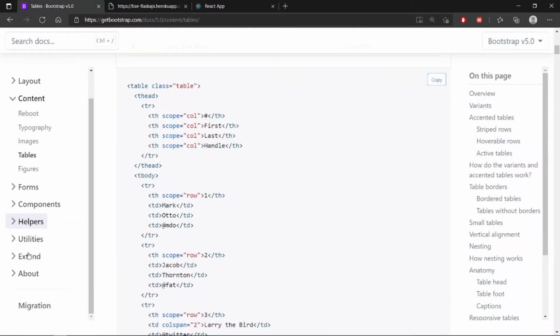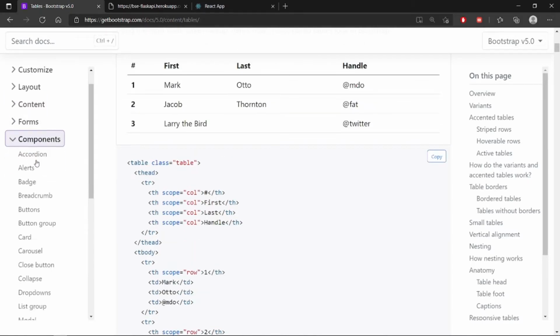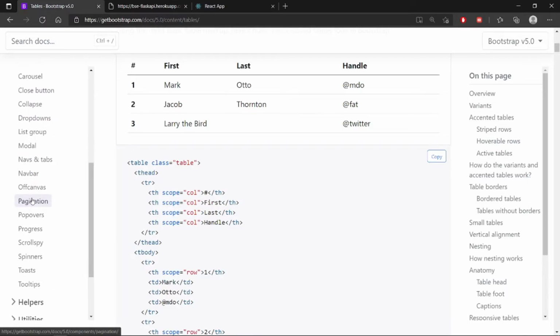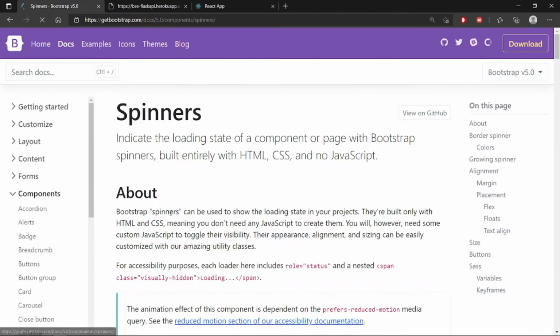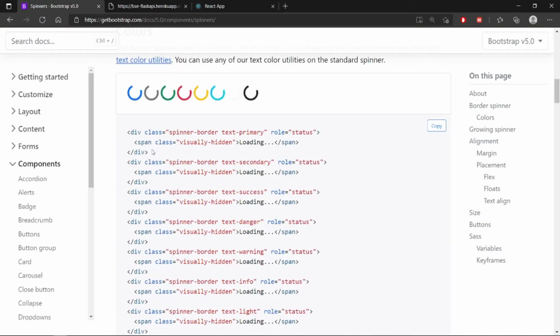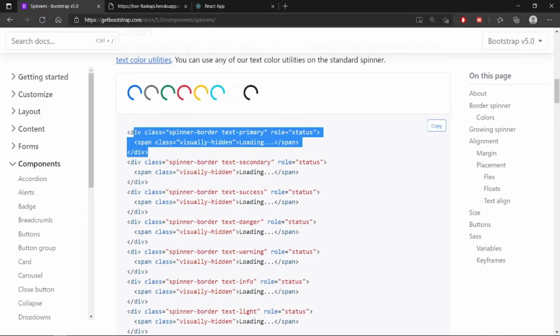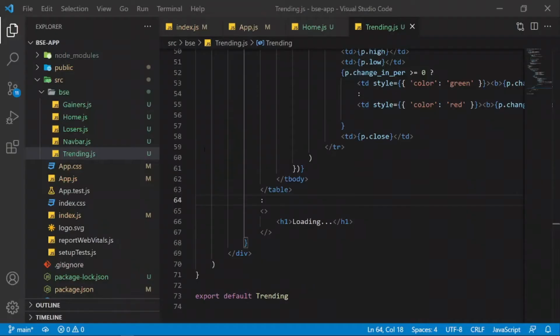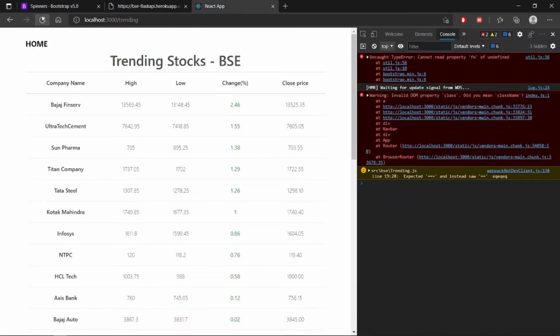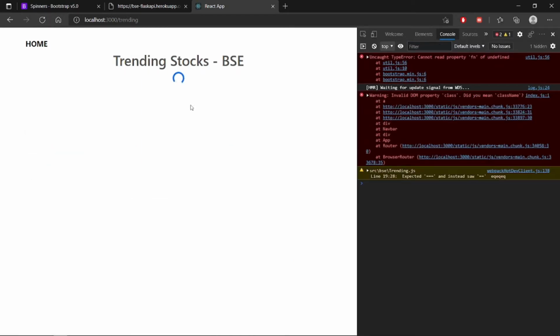We'll add a Bootstrap thing here. I think it should be in components, here, spinners. Okay, here it is good. We will take the blue color, this one. Copy it and paste it here, Control V. We'll save and reload our React app. Okay, it is looking good.